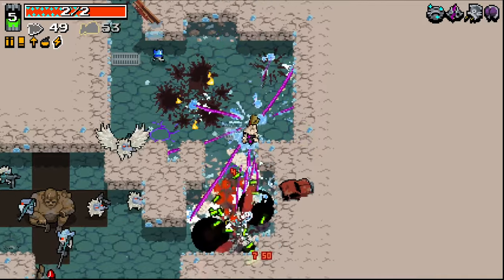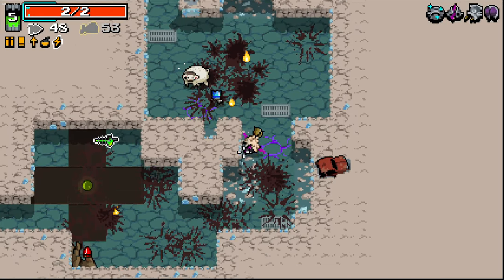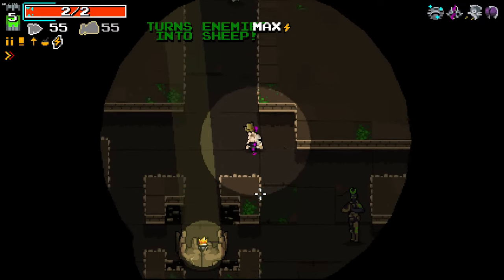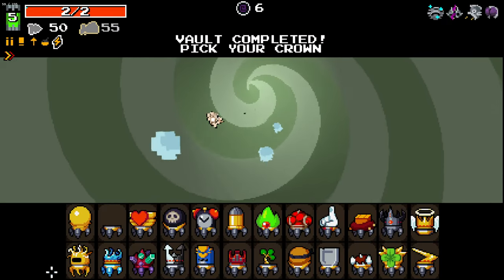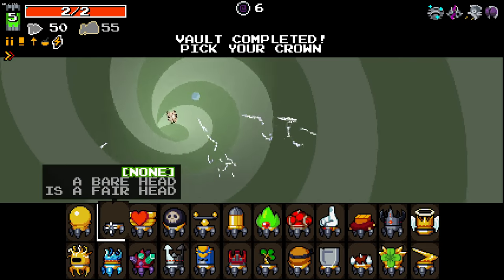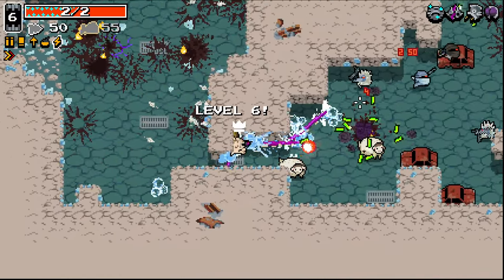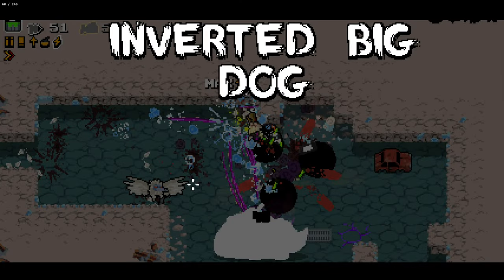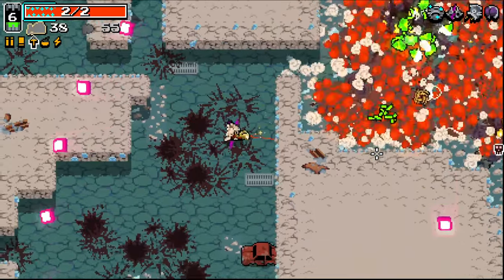So this one's actually a beam rather than a projectile. It's using energy weapons, so my recycle gland isn't really doing anything right now. Ah, it replaced it again! My god. Yeah, my recycle gland is kind of a bit of a wasted mutation at this point. Okay, luckily that killed him pretty quick.